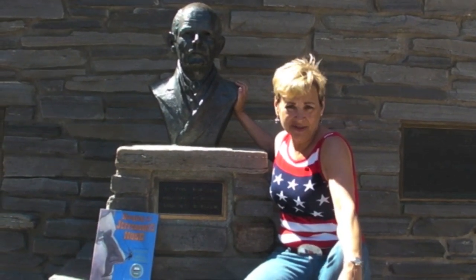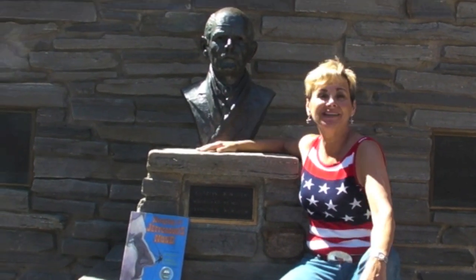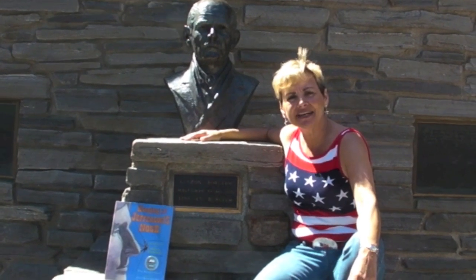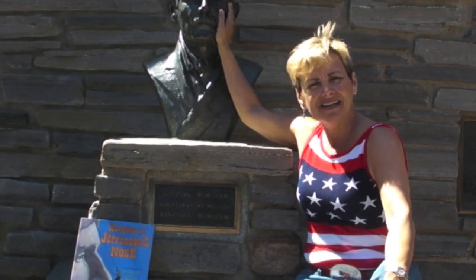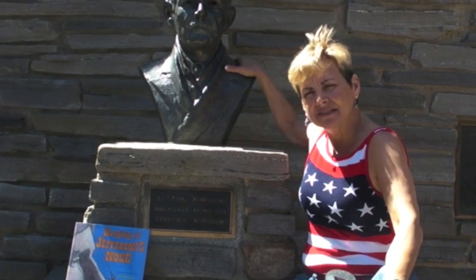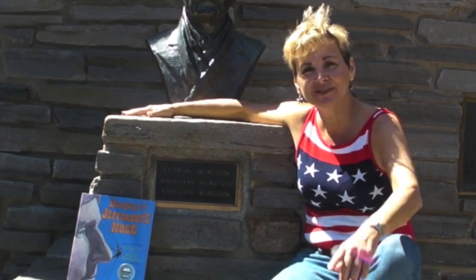I love this place on the nature walk around here. This is the sculpture done of Borglum by Lincoln, by his son. And I love it because the book, even though it's about Lincoln Borglum and Gutzon, has the spirit of both of them. A loving son's tribute to his dad, Lincoln Borglum's artistic ability, and here on the mountain. And maybe Trevor can pull over and see where we actually are on the mountain.